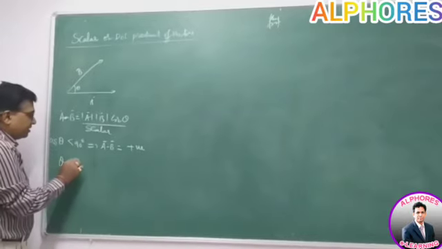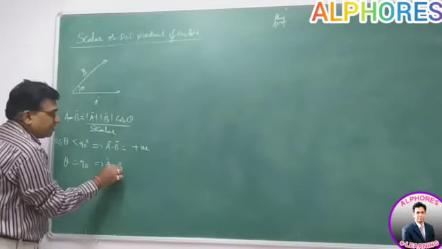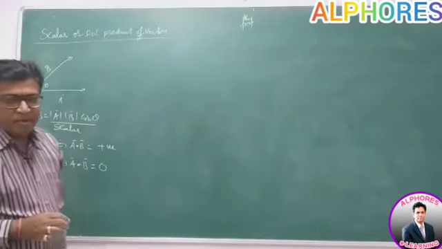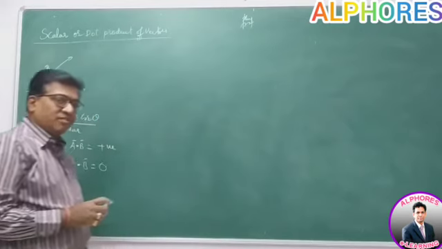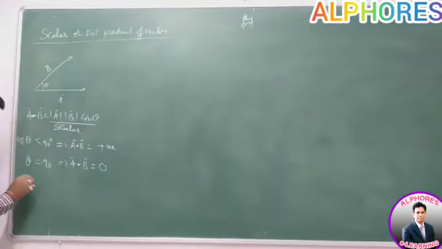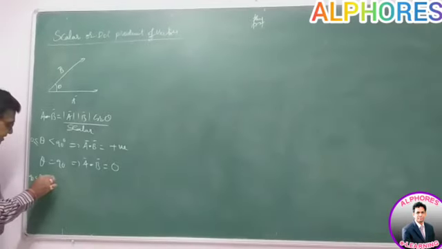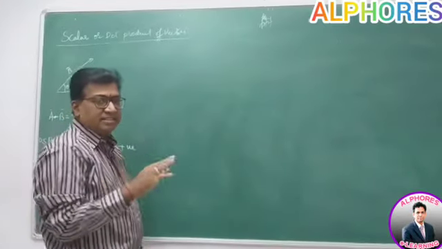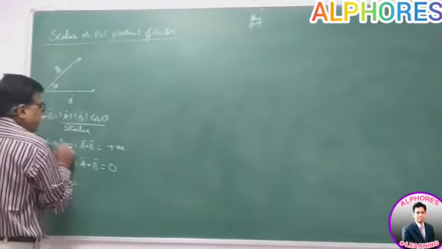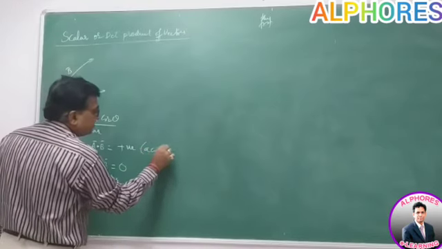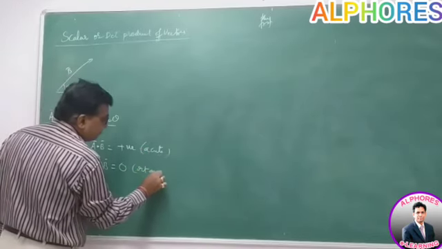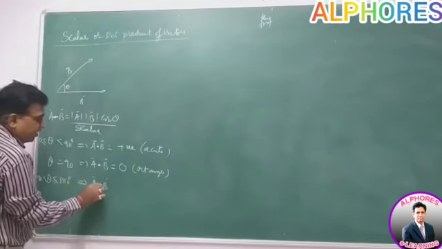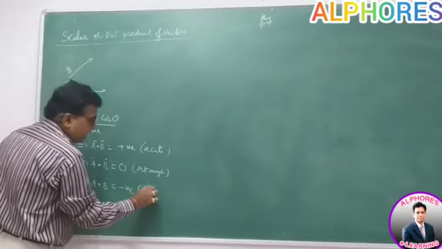When theta is equal to 90, A dot B, just now we have taken for perpendicular vectors, the dot product is 0. Two perpendicular vectors at right angle, the dot product is always 0. And when theta is greater than 90, less than or equal to 180, second quadrant, when the angle is more than 90, obtuse angle. Here this is for acute angle. Here this is for right angle. And this is for theta less than 180, that is obtuse angle. A dot B is negative for obtuse angle.